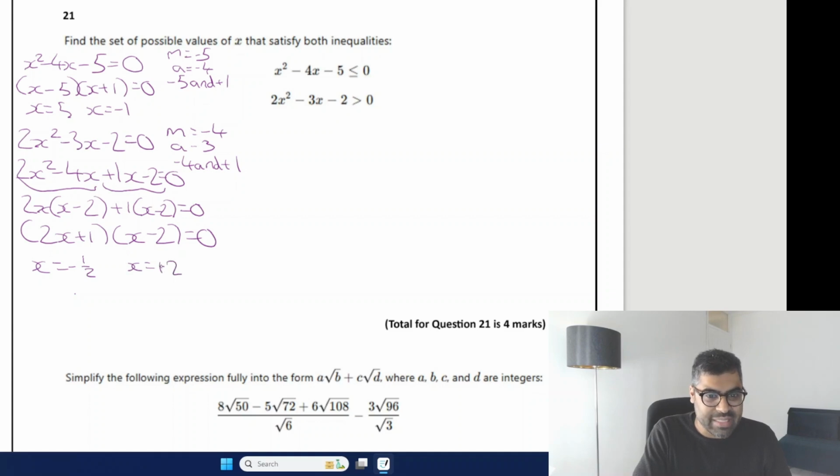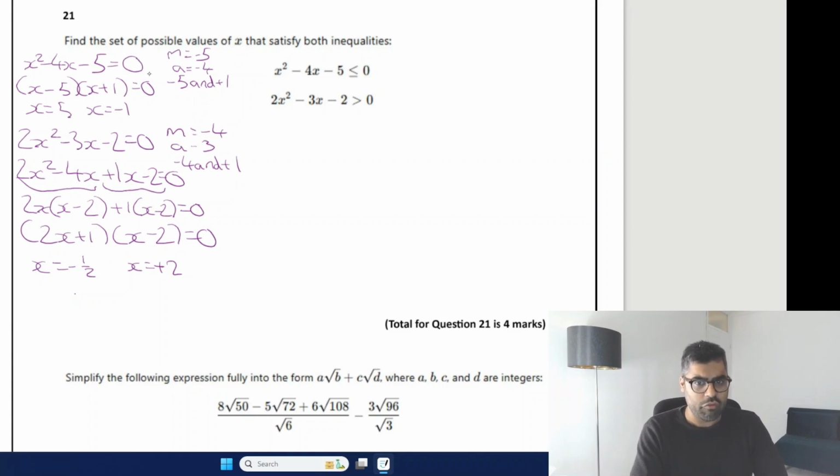So if any of this part of the question was confusing, please let me know in the comments. I can do a video in terms of how to solve quadratics. It's fairly straightforward, but I'd expect at question 1, if you're doing a higher tier paper, you know how to solve quadratics. Okay, this is really the easy part of the question. Now let's move on to the sketch.